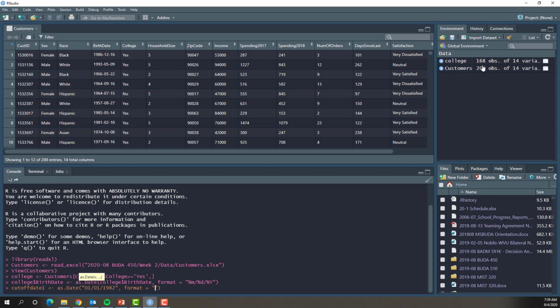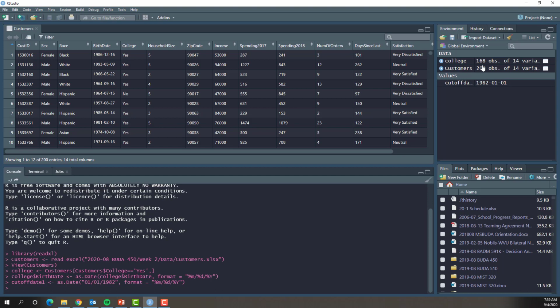Same format as before, month, day, year. And now, under our environment pane, we have values, we have cutoff date, and it is January 1st, 1982.